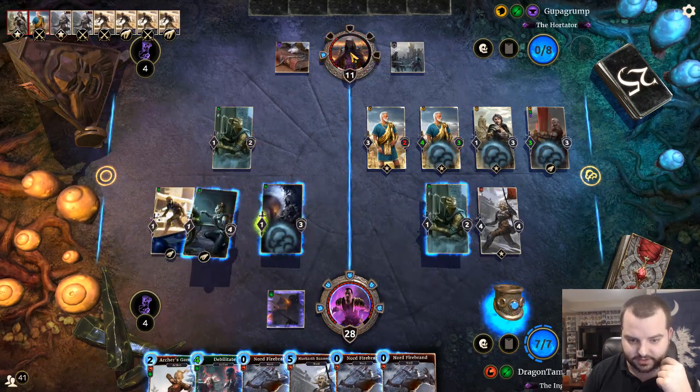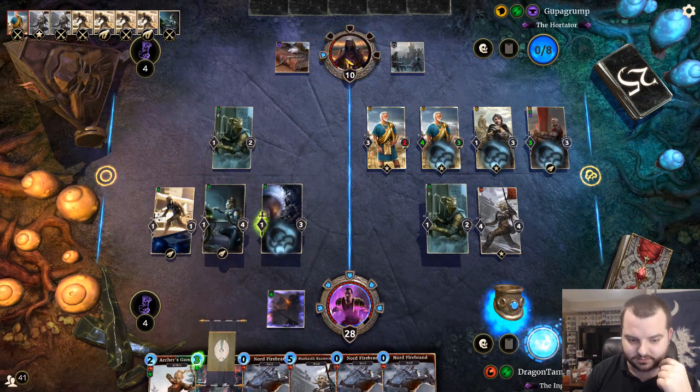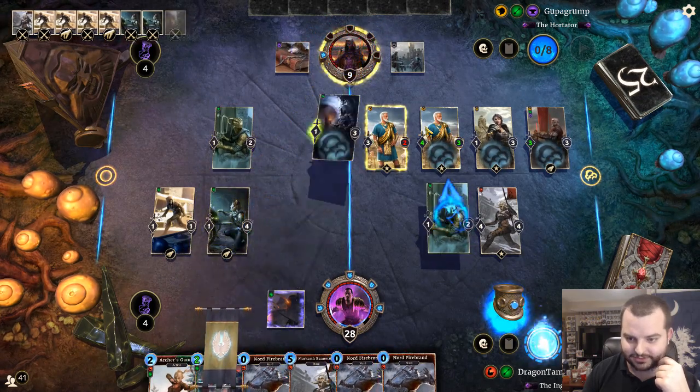Like, this is one of those cases where even if we don't kill him this turn, we could debilitate just to completely screw up his board.